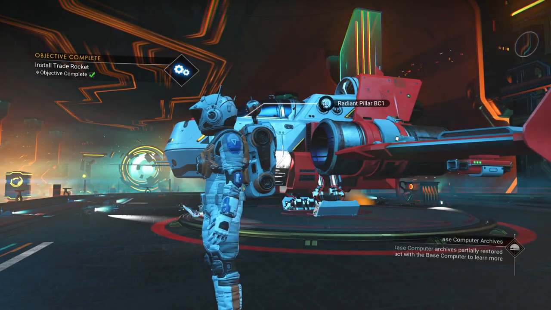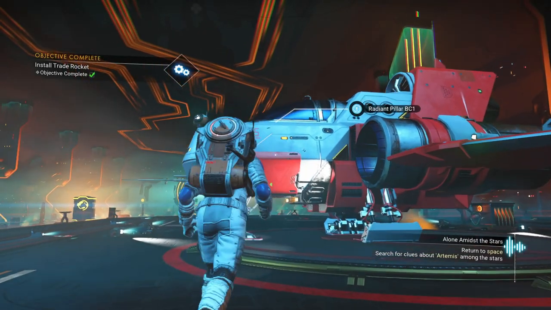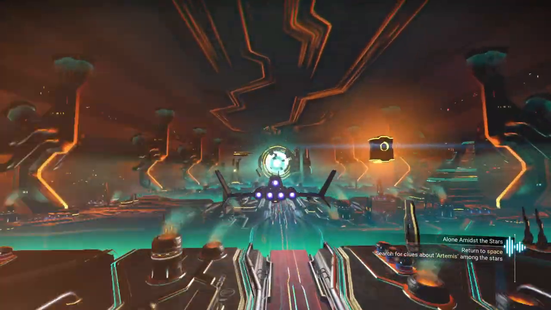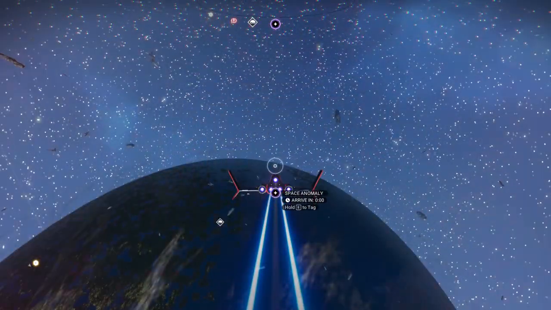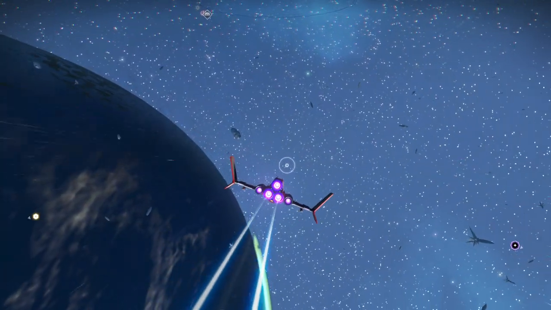So let's go back. We've got that special music. We're going to go back and search for clues about Artemis. Let's get started. All right, so we're exiting the anomaly in the same system we were at before, with this beautiful paradise planet below us. Get away from the anomaly just a little bit.